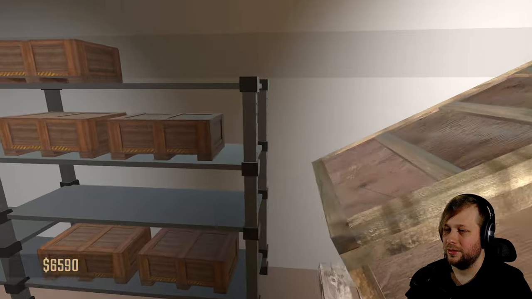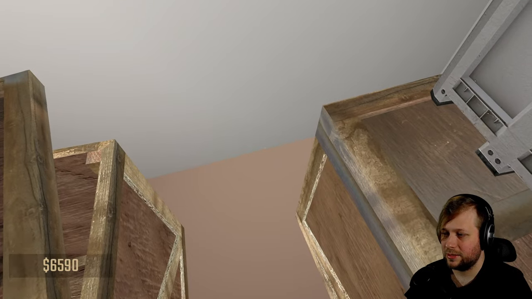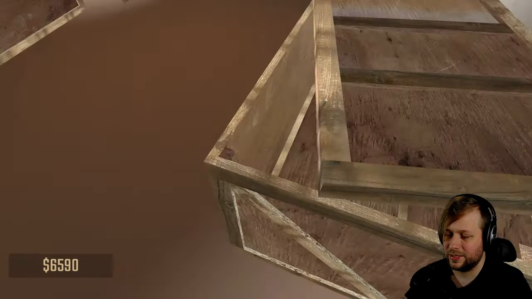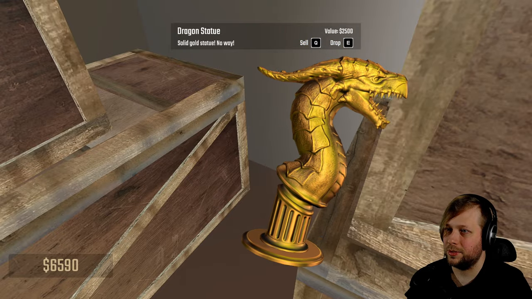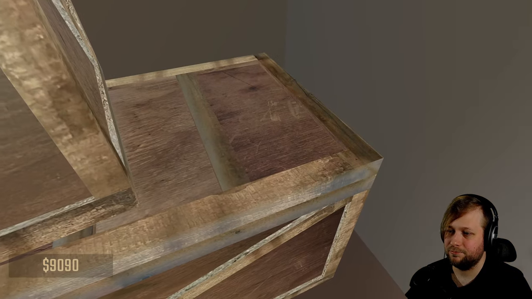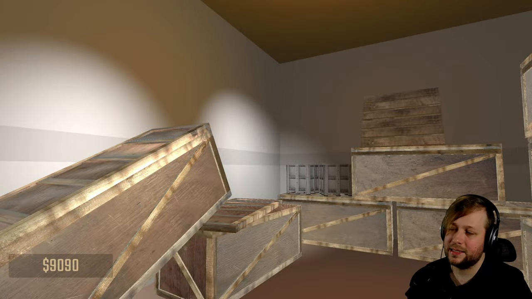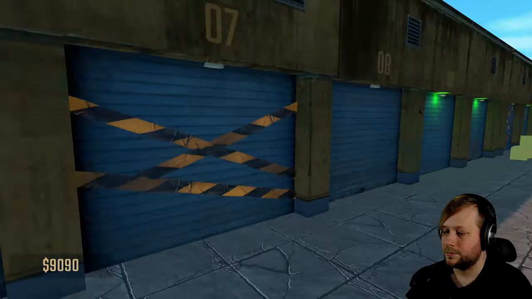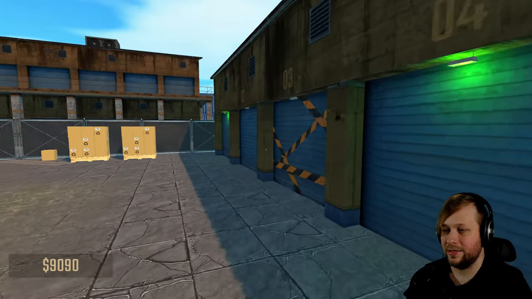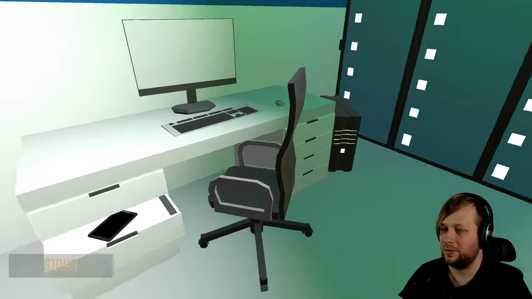$3,000. All right, before I leave though, I just want to take a quick look around, see if there's anything I missed. Can't really get there you go. I was going to say I can't get in there, but I can. Oh, another dragon statue. Awesome. Just checking around. That's why you gotta look around. You gotta second guess the lockers you buy, because who knows what could be hiding in the corner. And now I have $9,090, which means I can get the $8,000 one here.